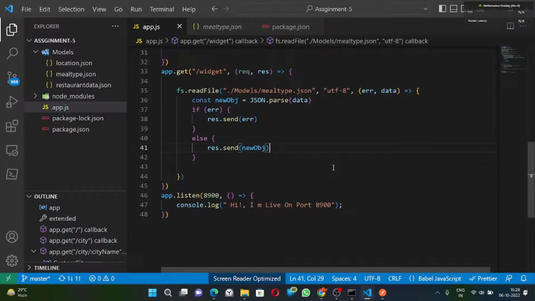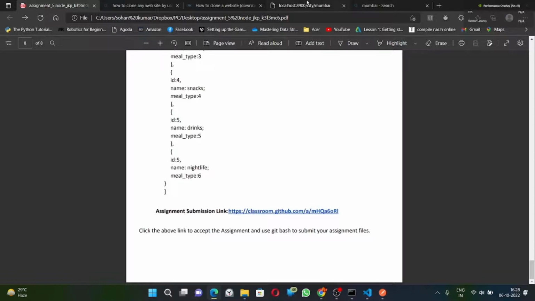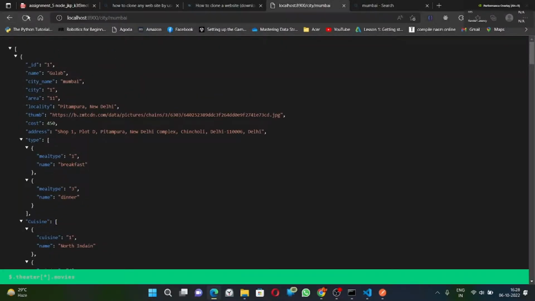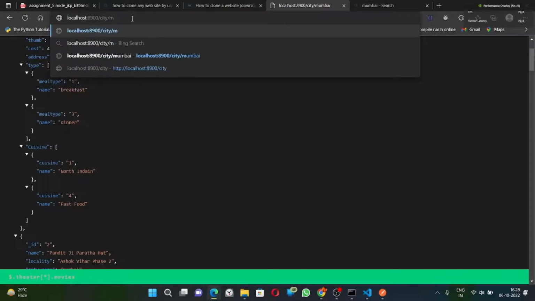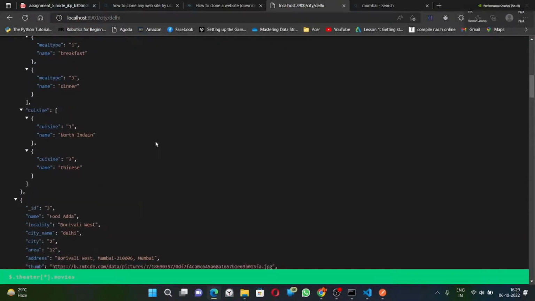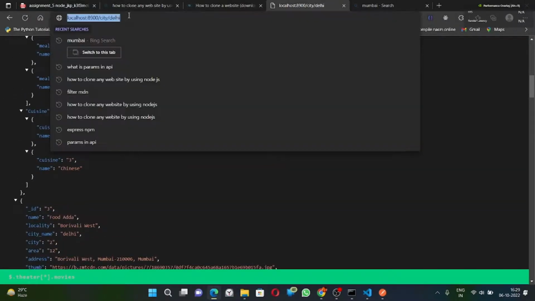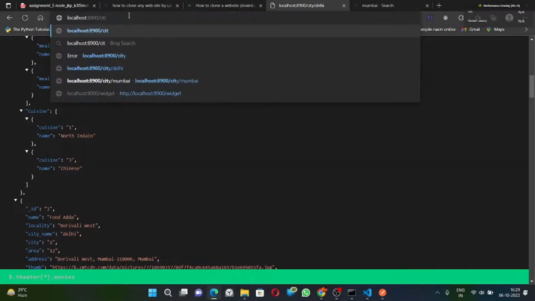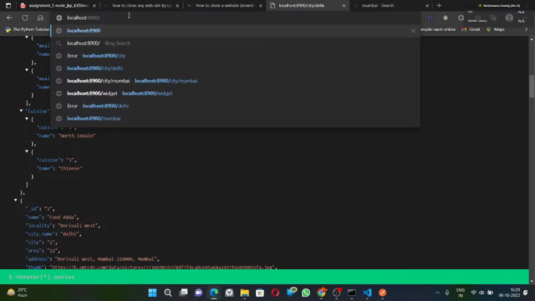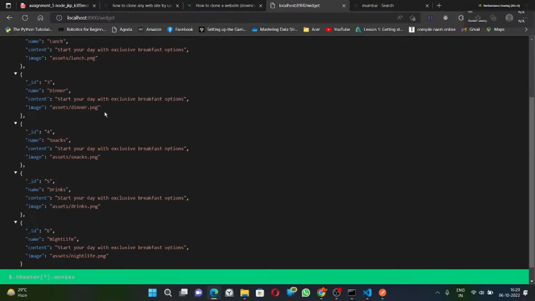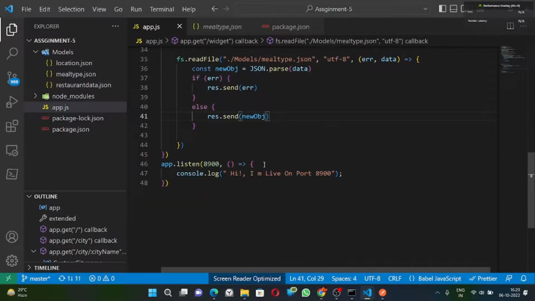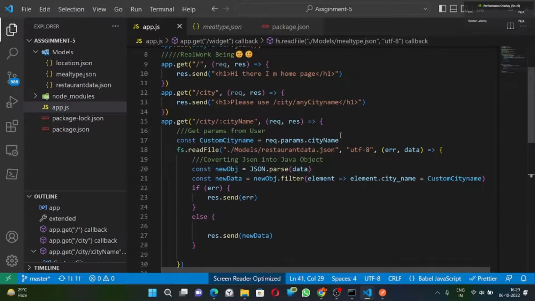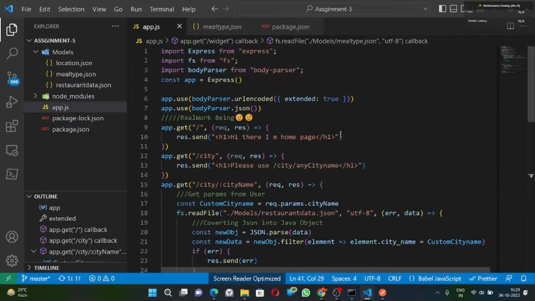Now let's test it again. As you can see, it's already running, so I'm going to refresh it. As you can see, it's working in the same way. Let me show you with a different name, Dali. Okay, it works. And now there is another one we forgot to do. Let me show you both. Both are working fine. I hope this helps you solve your assignment, and yeah, it's done.